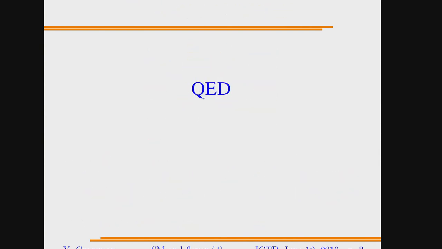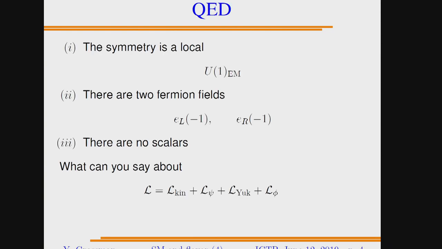Okay, so let me start with a model called QED, which stands for quantum electrodynamics. I'm sure many of you have seen QED before, but usually the way you study QED in quantum field theory is not from the principle of model building. It just says, hey, here's the Lagrangian, let's start doing calculations. You do all those traces of gamma matrices, you calculate cross-sections, it's really cool. But what I want to do now is get it from a different approach.